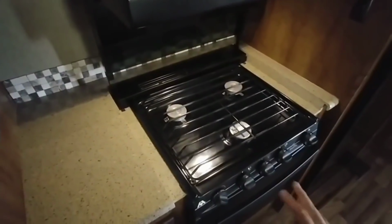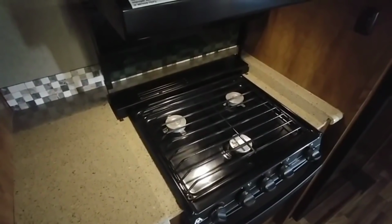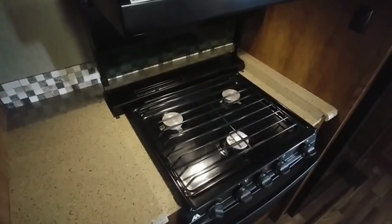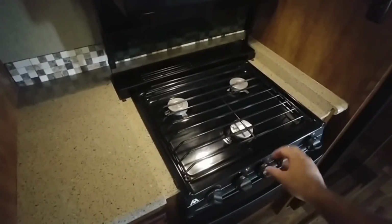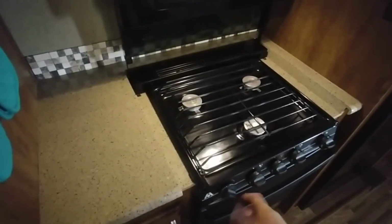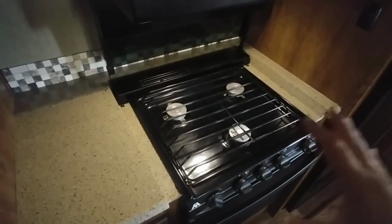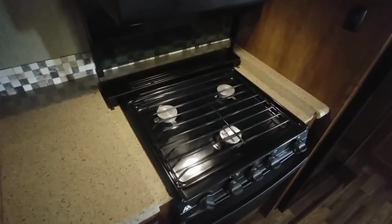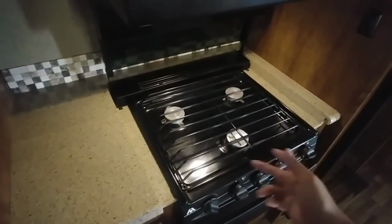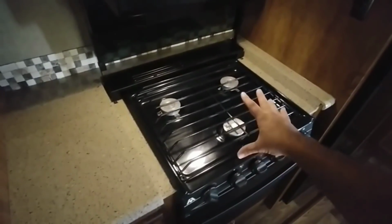Now just because you try to turn on your stove and you start cranking it and nothing happens doesn't necessarily mean something's wrong. Of course, first check to make sure your propane's turned on outside, but if your propane's on, what you're going to want to do is put it on high or start and let it run for a little while, and then try to start it maybe 10 or 15 seconds later and just continuously try to start it, because in fifth wheels and travel trailers and pretty much any type of RV, when you turn the propane on, there's going to be a delay that the air from the system has to purge before the fuel starts coming through, and it can take anywhere from usually 10 to 30 seconds for it to start getting into the system enough to where you can start it.